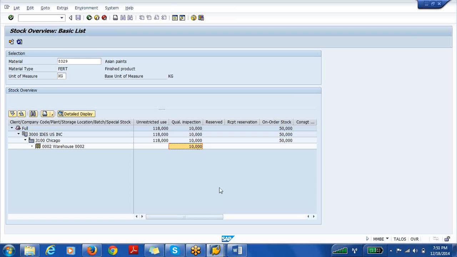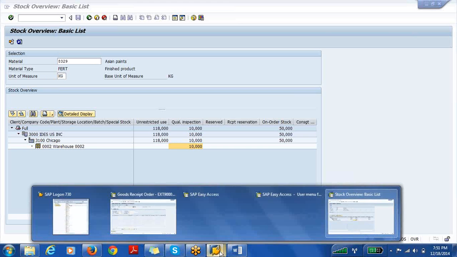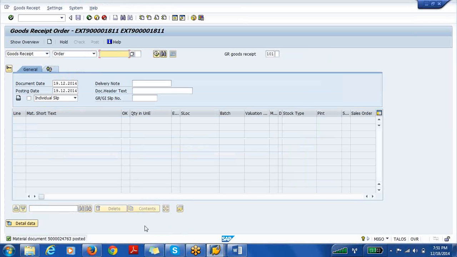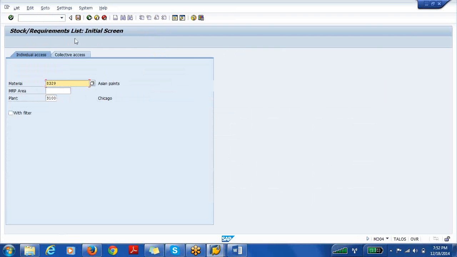So now I need to do the process, quality process. So how do I do that? I need to know what is the inspection lot number. I would like to go to MD04 to find out the number. Enter.